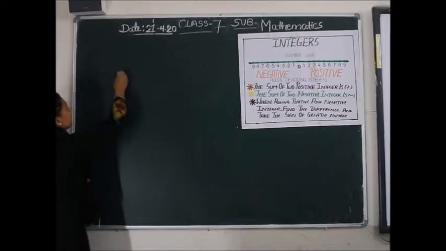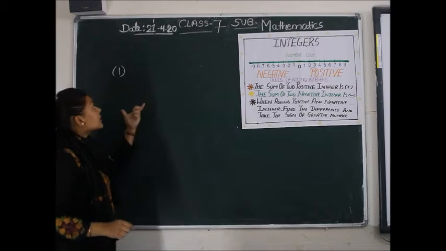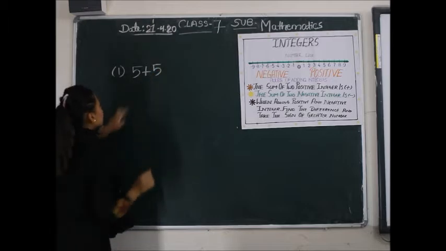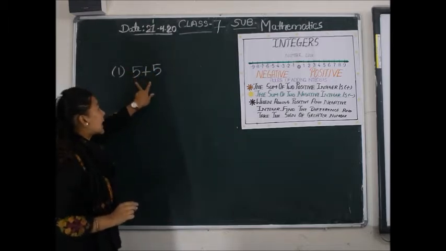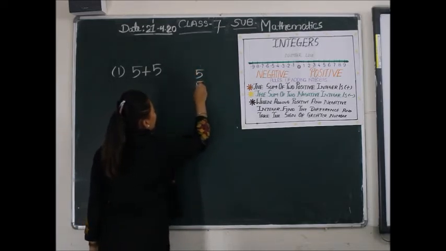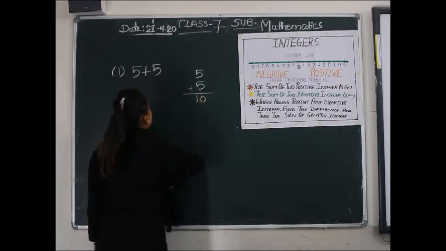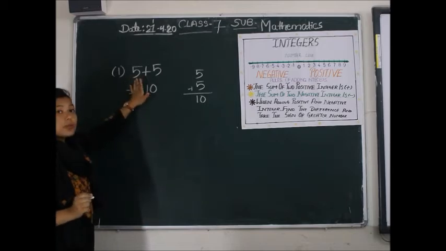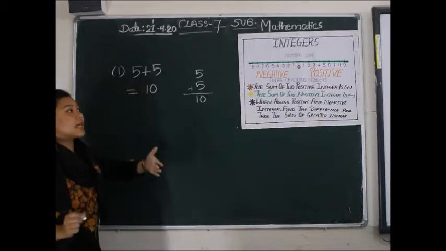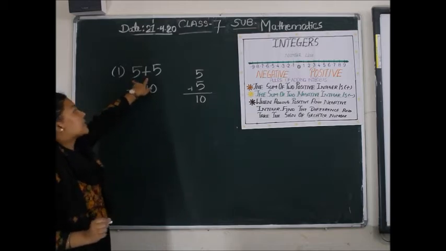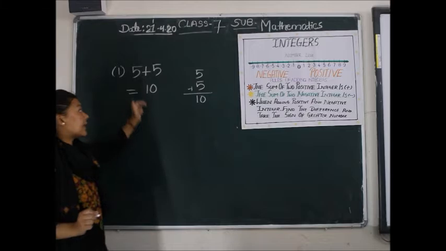So now out here what we will learn is when both the signs are same. Okay, for example 5 plus 5. Both of them are positive numbers. When both the signs are same, you need to add the numbers. So 5 and 5, it will be 10. So you are getting 10 and take the same sign. So the sign will also be plus. Now when both the signs are same, you need to add the numbers and take the same sign.